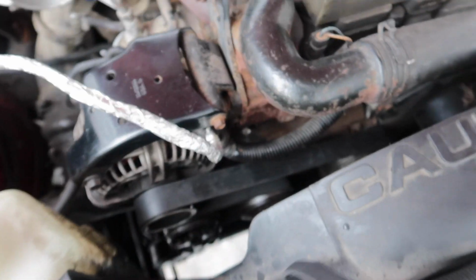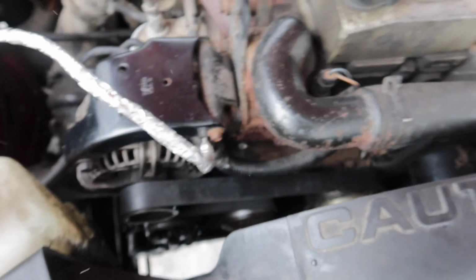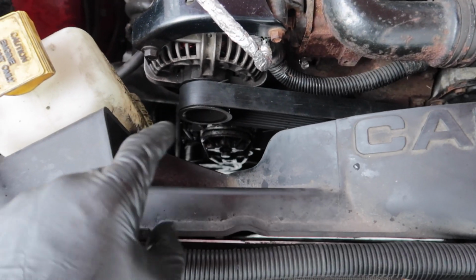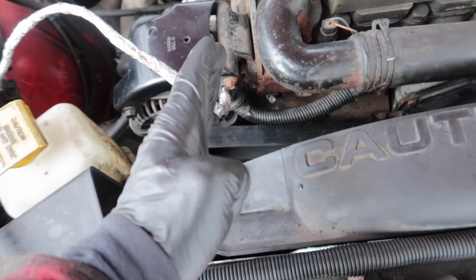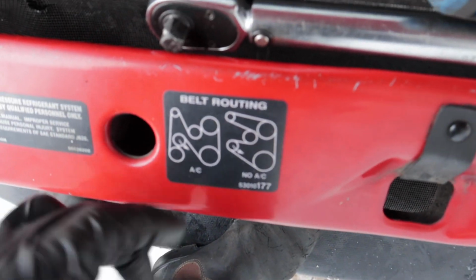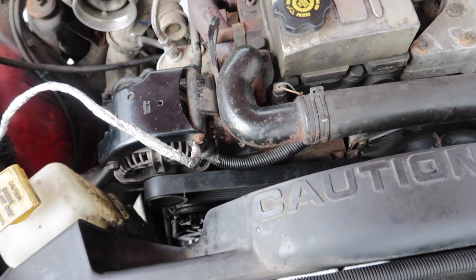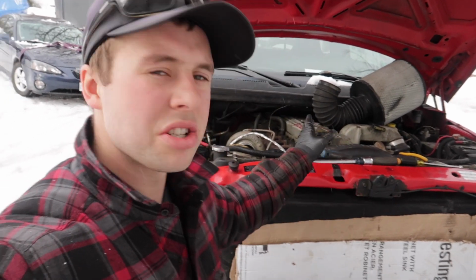Our belt is on, and in this case we bypassed the AC, but in other videos you'll be doing it the other way from below, and this is where it comes in really handy. You have your wrench up here tensioned up. You can go down to your compressor pulley, pull that belt over, come up, take your screwdriver out, and let her go. So alright guys, that's how to change a belt on one of these 94 to 02 Cummins 12 and 24 valve the easy way.